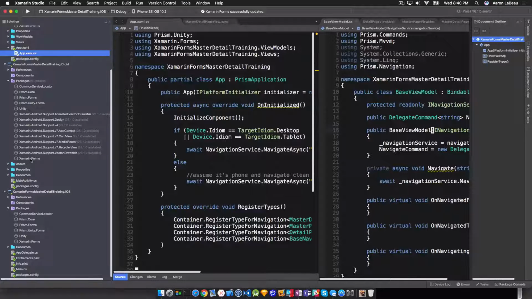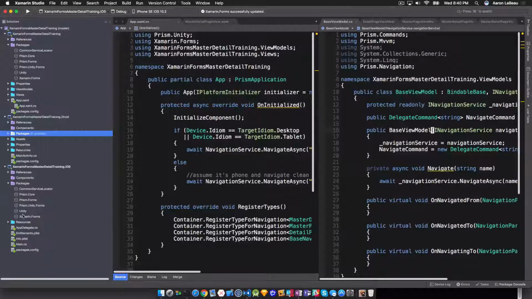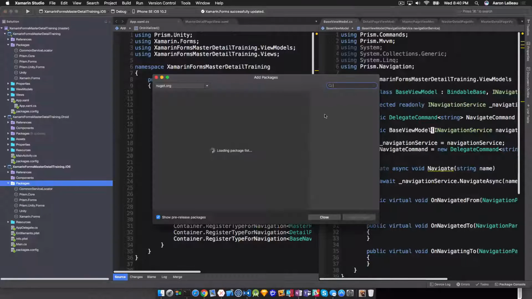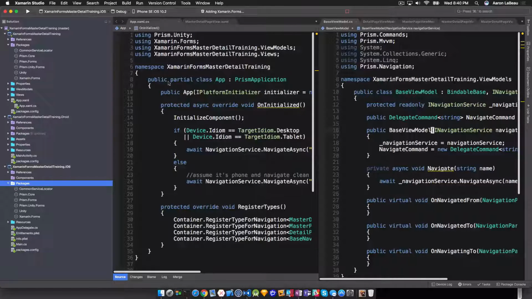Okay, so if we take a look here, our Forms should be at the pre-release, our Unity should be at the pre-release, and our Forms libraries pre-release Droid is done. We'll update that in a different video to get the packages up to 25. Let's go in here and do one more. We want Forms, the latest release, that should come in. Remove the old one, add a new one. Good to go.